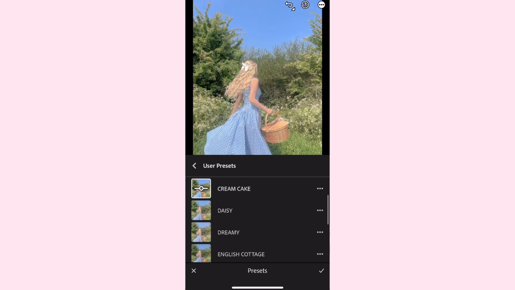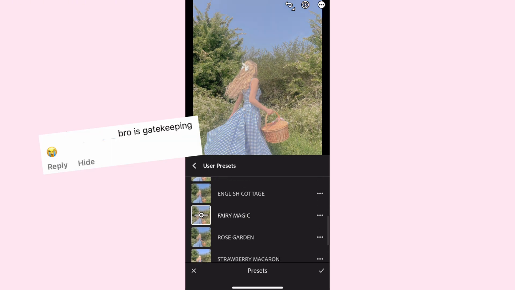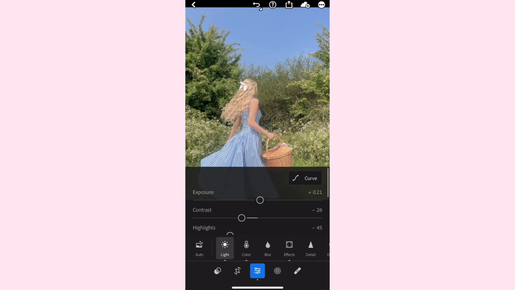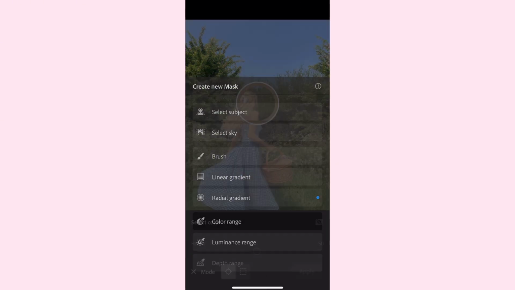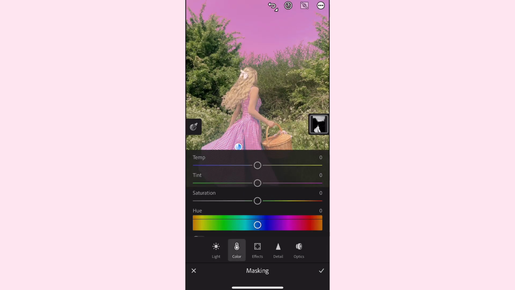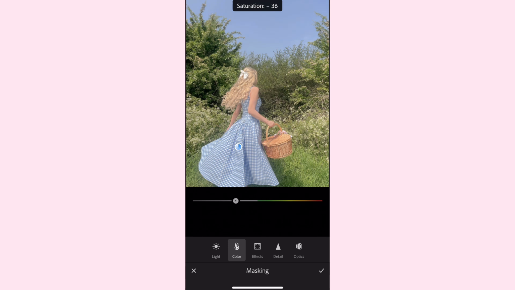I did get a comment saying that I was gatekeeping the filter. I am not gatekeeping. I just wanted to be sure that when I put the presets out, I was 100% happy with them, and I wanted to be able to provide a little tutorial too, because I wanted to show how you can personalize the presets and make them for you. And also, not everybody has used Lightroom before, and it is quite overwhelming.